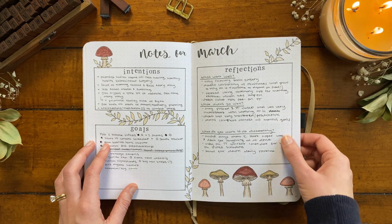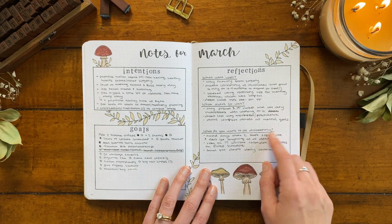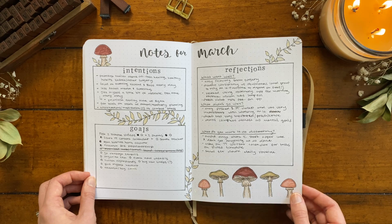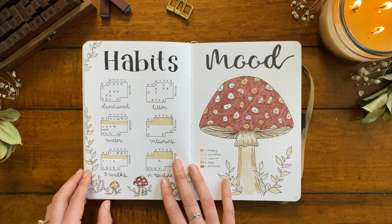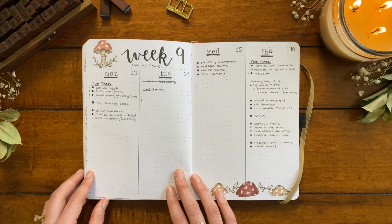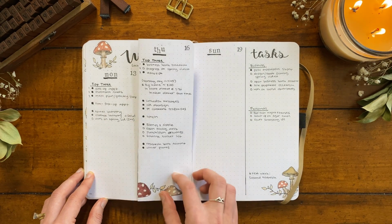Sometimes I wrote out reflection questions to answer, and sometimes you'll notice I just free write. I think reflections are something I want to incorporate even more in my 2024 journal. Maybe giving myself more space at the end of the month, or maybe even adding weekly reflections too.